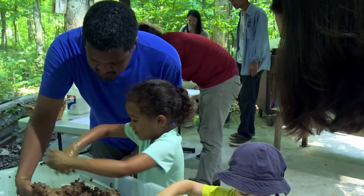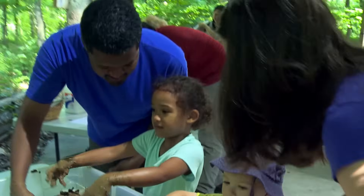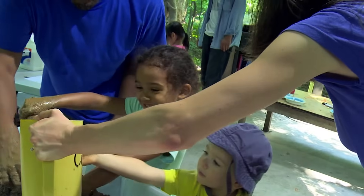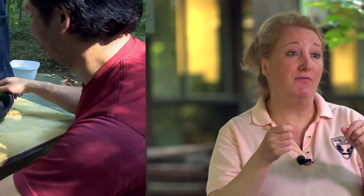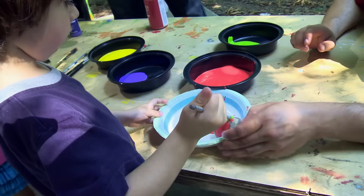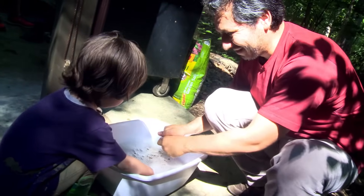If the parent is comfortable getting dirty, then the child isn't even gonna have a second thought about it. It's like: I'm out here with my mom and dad, or my grandparent, or whatever grown-up I'm with — they're okay with me getting my hands in there, exploring all kinds of things living in the dirt, under a log, or underneath a leaf. It's important for me to spend time outside with my son because I want him to explore his environment, be engaged with the world, and understand that things come from somewhere — not just from the supermarket — and that we're part of nature too.